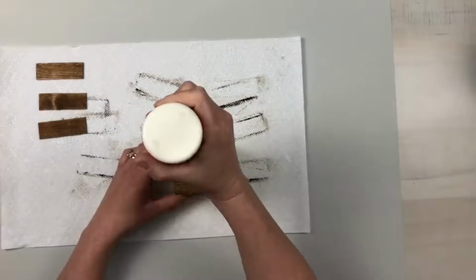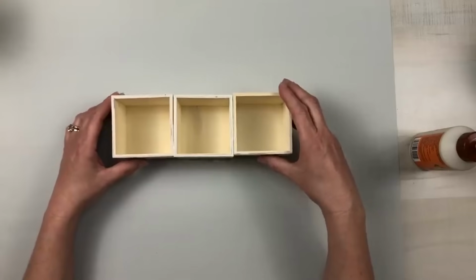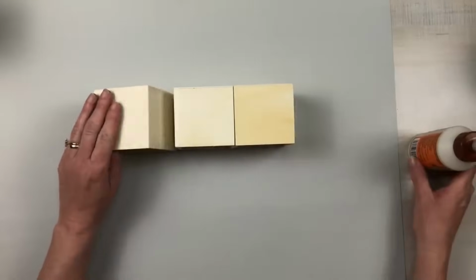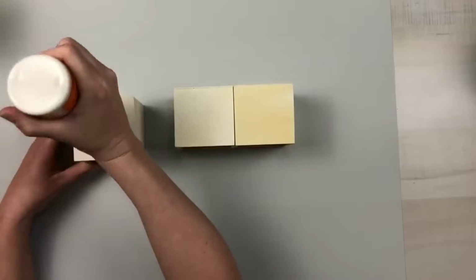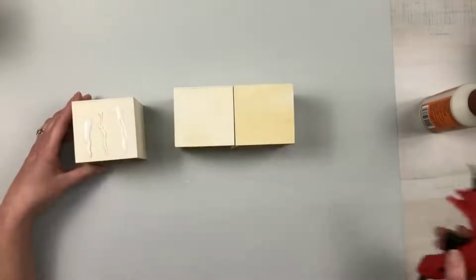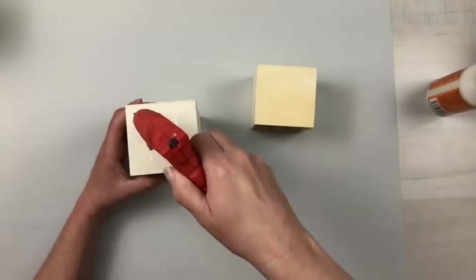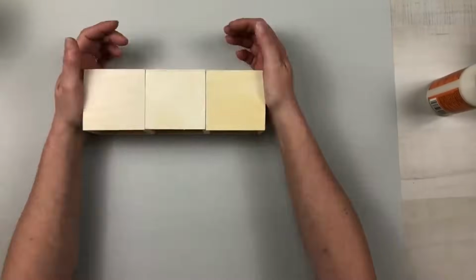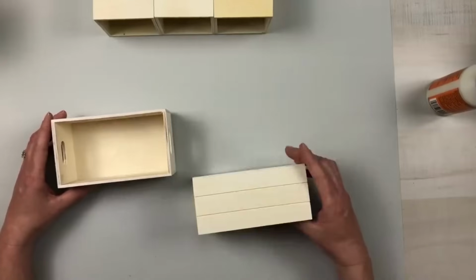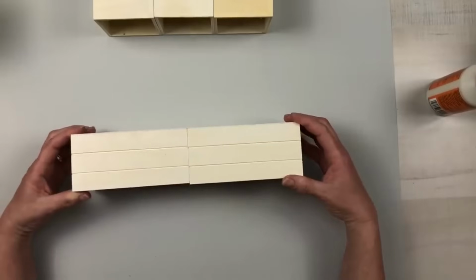Once I have all of those in place, I am then going to take the 3 outside boxes that the drawers came in, and I am going to glue these 3 together using wood glue and hot glue. So the wood glue is going to give it that permanent hold, and the hot glue is going to give it that temporary hold. Once I get these 3 pieces together, I'm also going to use 2 of these wooden crates from Dollar Tree, and these have the indentations on the front and the back.